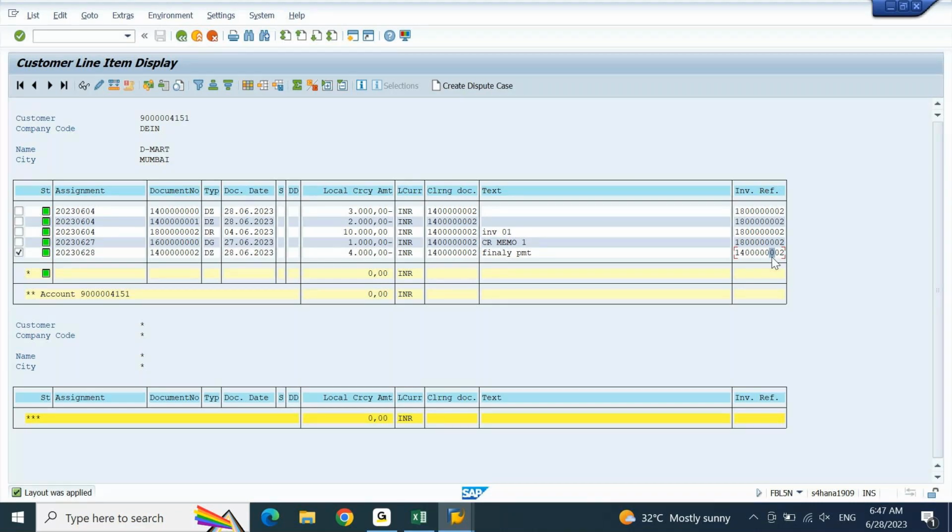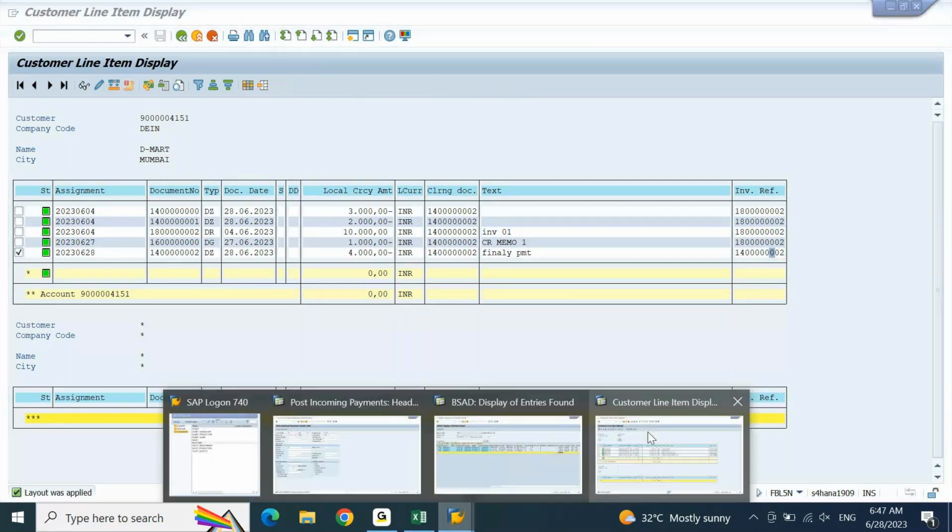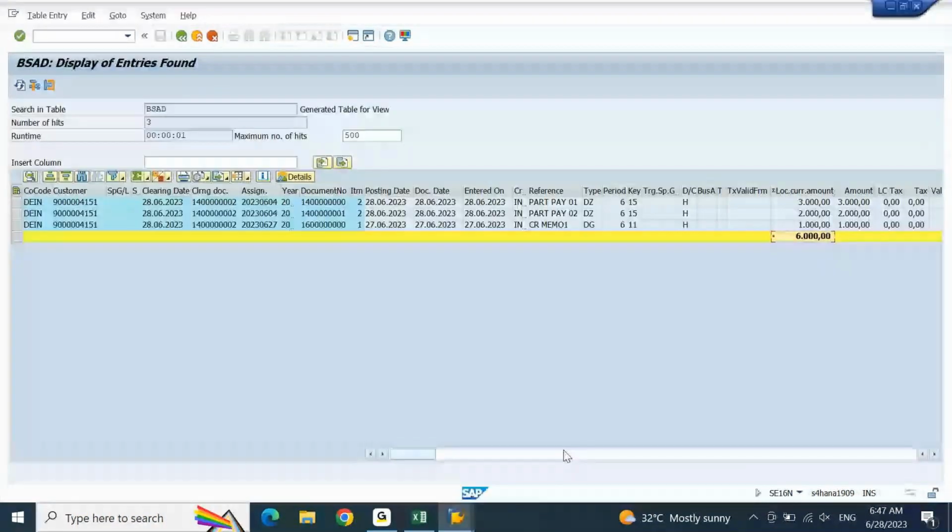Now the same transaction I will reset and then reverse to bring it open, outstanding. Assuming that this entry is posted incorrectly by a user. They said that this entry is posted incorrectly because when we pull the report, against this invoice number, the system is showing us payment received as only 6,000, whereas the invoice is already cleared.